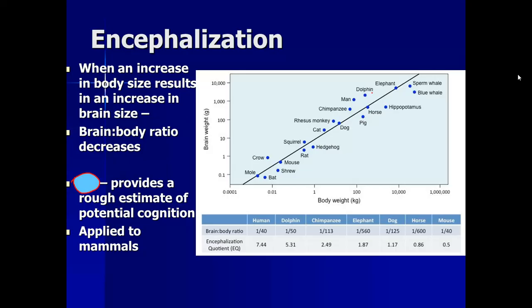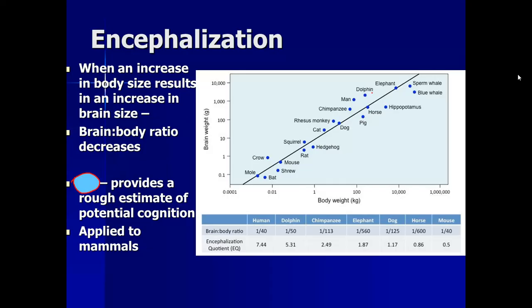So while an increase in body size resulted in an increase in brain size, the brain to body ratio decreases in larger animals. Body mass increases disproportionately to an increase in brain mass, as most tasks only require a fixed brain capacity. And where there is a correlation between body size and brain size, there really is not a correlation between brain size and intelligence. And aren't we happy for that?